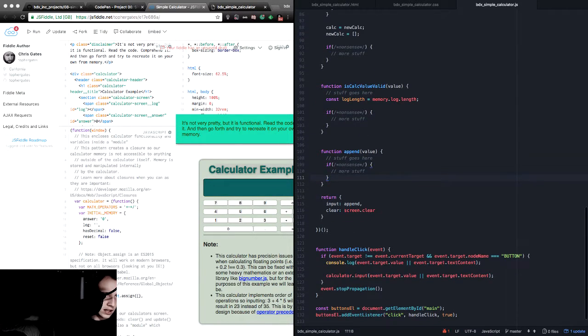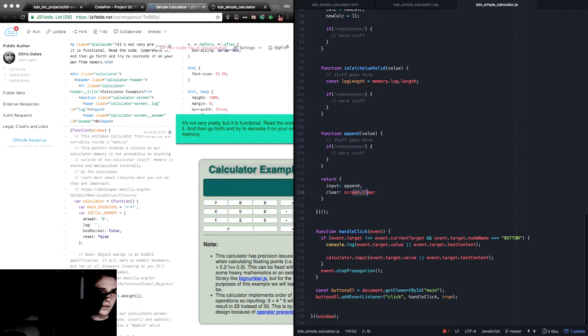Lastly, as we close out our calculator IIFE is the return, where input will be append and clear will be screen.clear. The last portion of our code, which we still need to add a bit more to, hopefully in the near future.